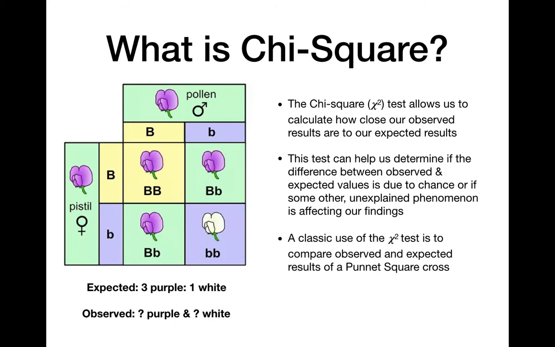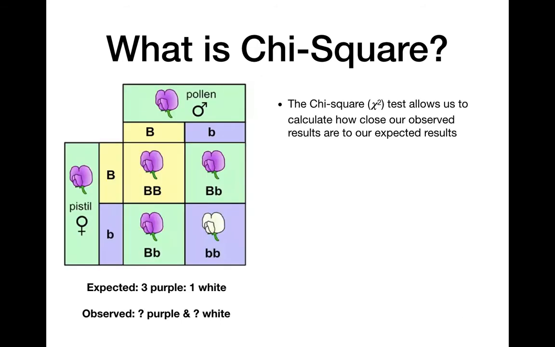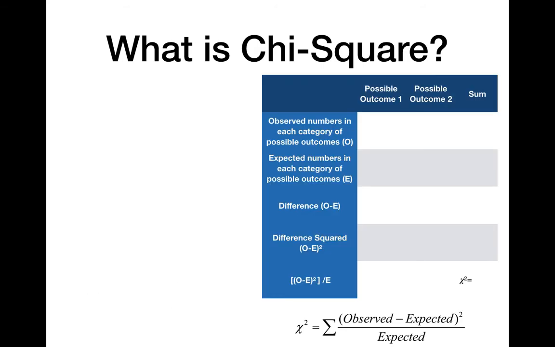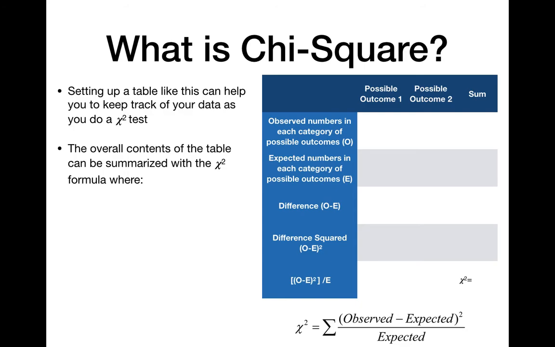A great example of doing this is for Punnett squares. In a Punnett square cross, you can expect Mendel's ratios, so 3:1 for two heterozygous parents, or 9:3:3:1 for a dihybrid cross of two heterozygous parents, and you figure out your expected from the actual outcomes. Here, I like to do chi-squared in a table format. I find it very helpful, but you can do it other ways as well, just using the straight formula if you prefer.